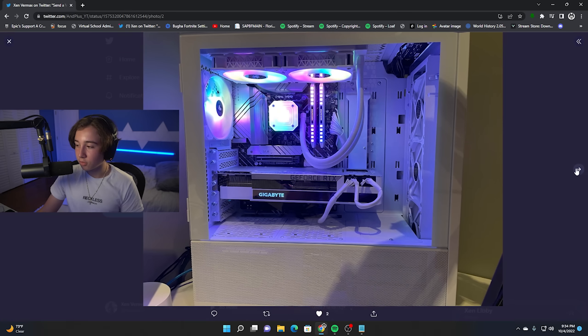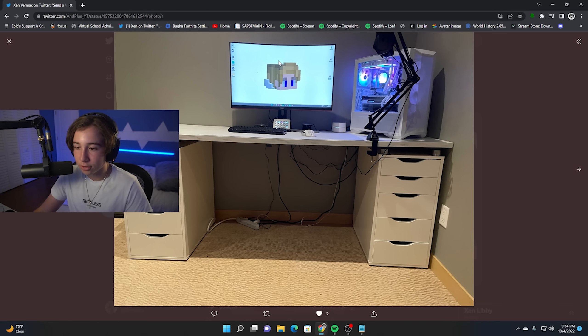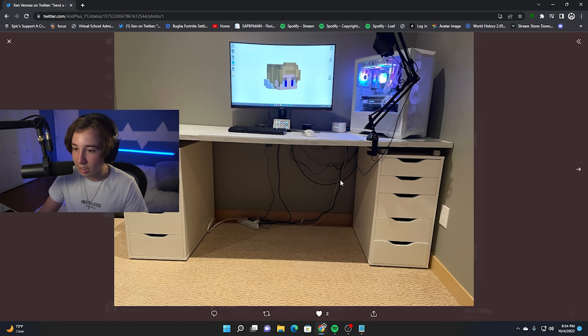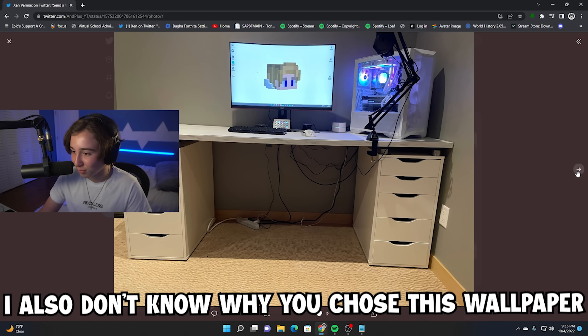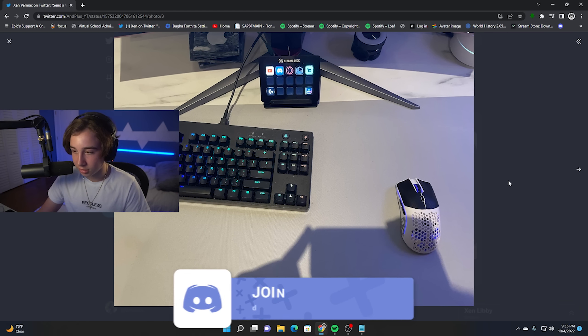Here's another setup with a lot of lost potential. I think if this guy just got a second monitor, put them both on monitor mounts — a vertical one here, a horizontal one here — and cleaned up the cables, it would look so much nicer. I also don't know why you chose this wallpaper; it's just not it. But your peripherals are really good and the PC looks really good — you just have lost potential.